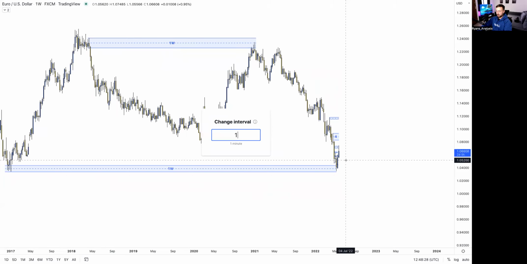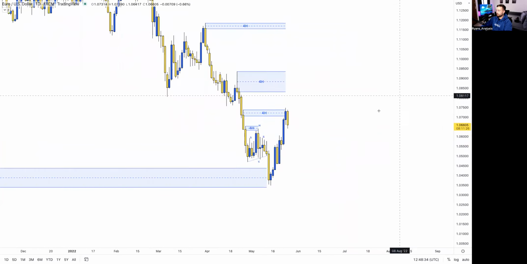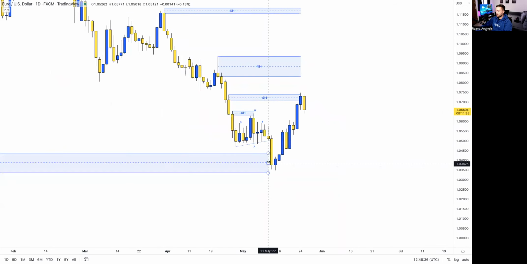So then I jumped in on the smaller time frame, on a daily. As you can see, we came straight back into that area here and then pushed off. If you're more of a long-term swing trader, you could have easily just bought at this level, but that comes at a high risk. It's more of a high risk entry. And we prefer to go on the smaller time frames to then scale in on positions to get a tighter stop loss, which means you're going to get a better risk reward, but still following the overall direction of the trend. So yeah, that was good.